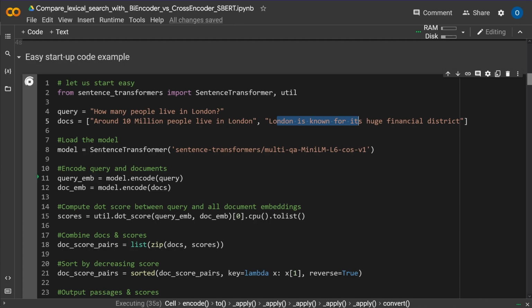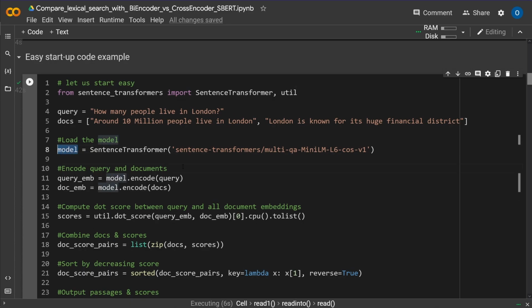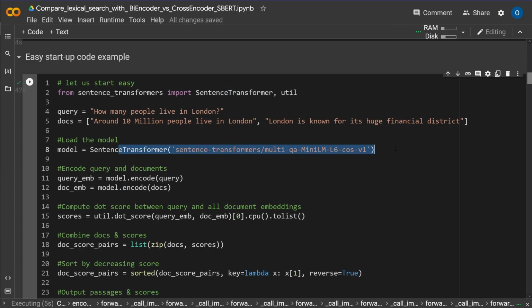At first, we need a sentence transformer model that has been pre-trained on the English language. Beautiful, here we have it. We download it with this command from Hugging Face, and it's done. We have the model. Of course, then we have to encode our query with our model, and then we have to encode the document. So we encode the query and the document with the same transformer model.